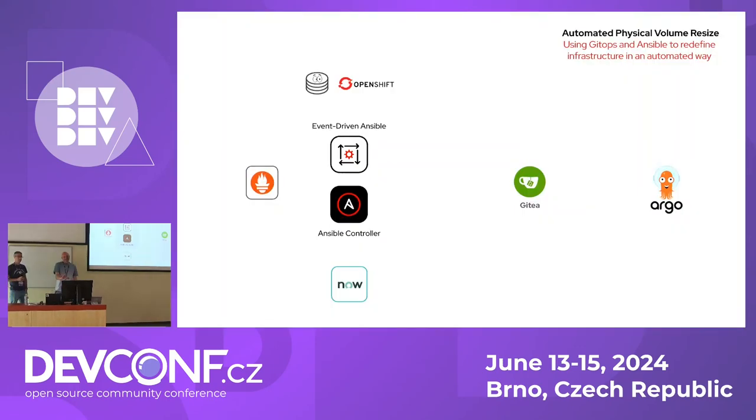So this is our environment. We have an application with a persistent volume in ODF, mounted in OpenShift. We have Event-Driven Ansible. We have Alert Manager listening to our application there. We also have ServiceNow, which is an ITSM ticketing system. And we have our repository here in Gitea. Gitea is an open source Git repository where we have the code of our application, which is the project there. And we have Argo CD checking for the latest versions of the application that we have deployed in Gitea. So that should happen.